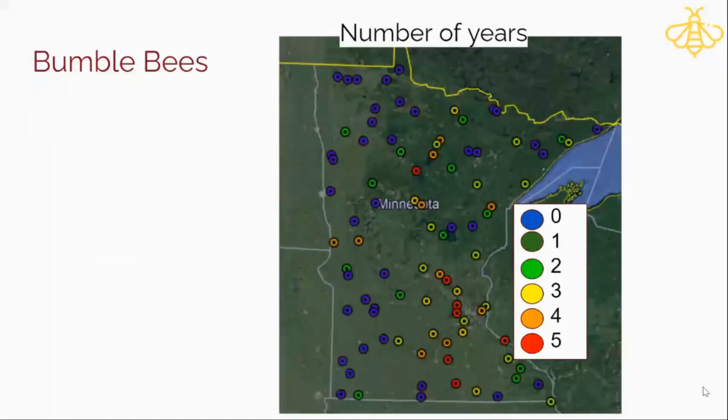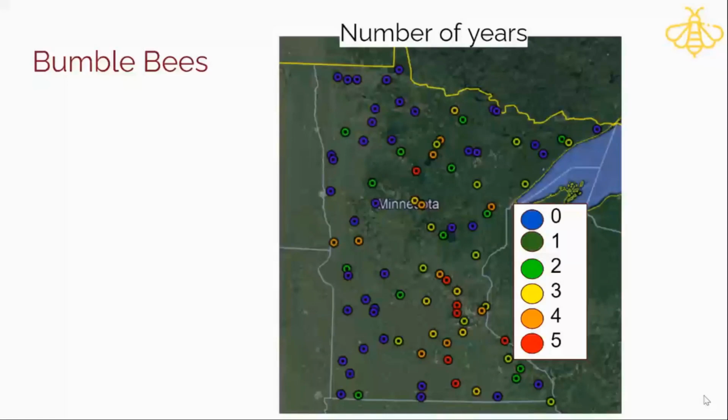Let's see. Oh, good, the rest of the picture came in there. The routes we had, so the blue are just all of those routes that we had. So they weren't all claimed. We had a good amount of participation, and similar to what we saw with the stem nests, we had more participation where we had more people. We did have a good participation.